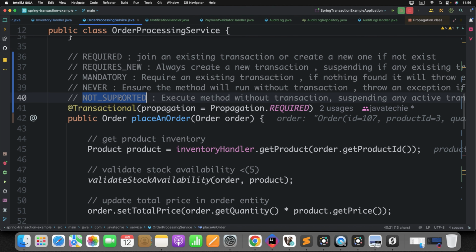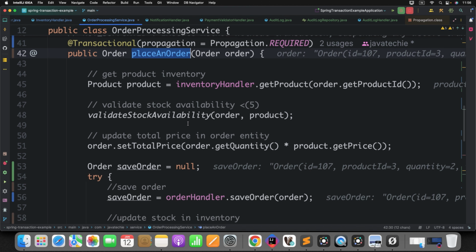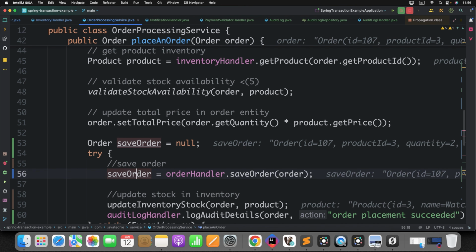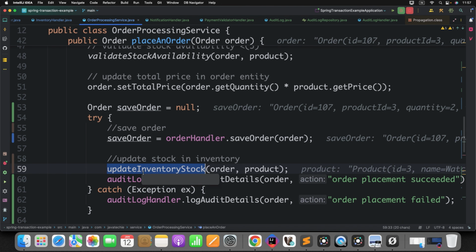This type of propagation is useful when you want to perform an operation that does not require a transaction, like some read-only operation, or you just want to perform logging or sending a notification. For example, let's consider a use case here. When you place an order, you save the order to the DB and we update the inventory.